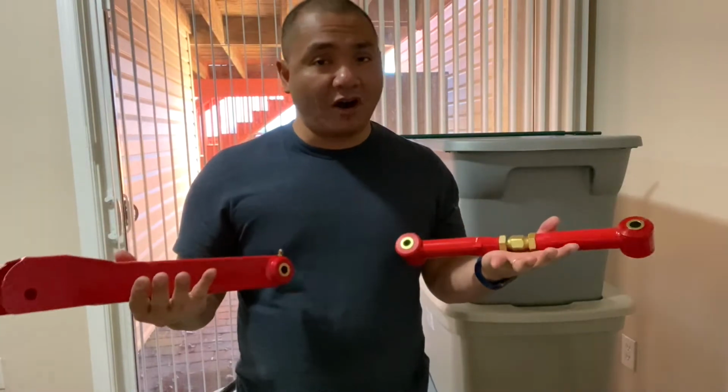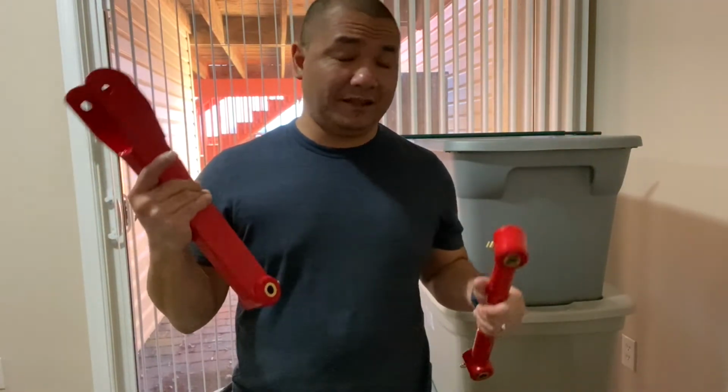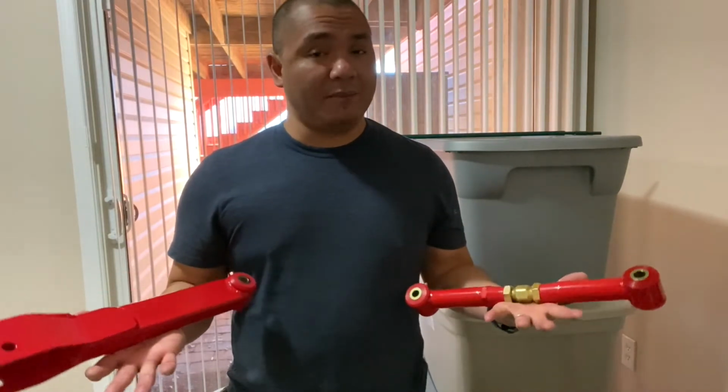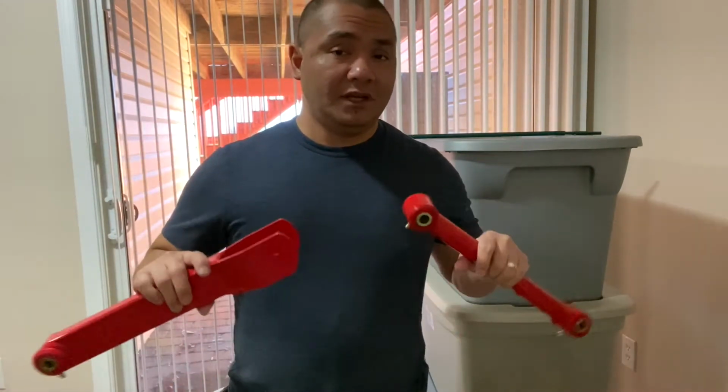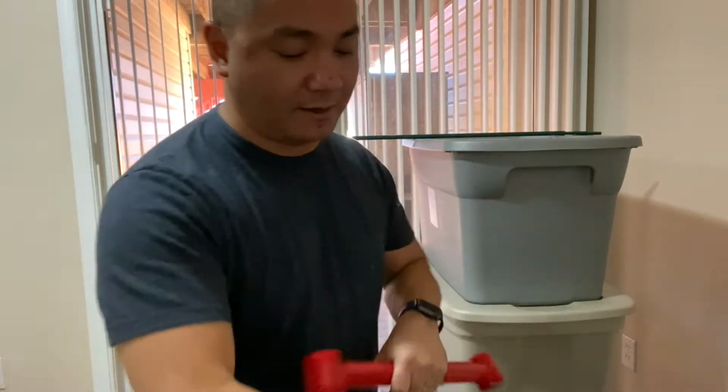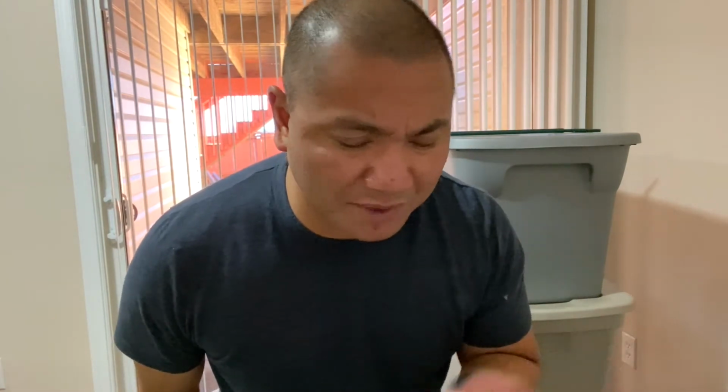Honestly, I've been under the car many times, and the suspension looks pretty solid so far for as many miles that it has, so no issues. Not hearing any noises, but might as well refresh them while I got them, right? I mean, if I was gonna replace that car anytime soon, I probably wouldn't spend this money on more upgrades because I want to use it towards a newer car.